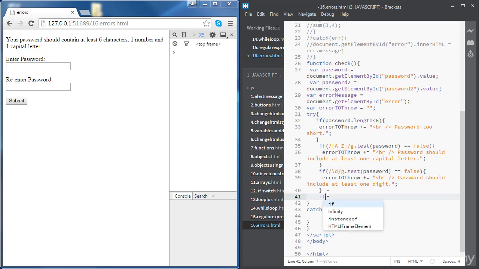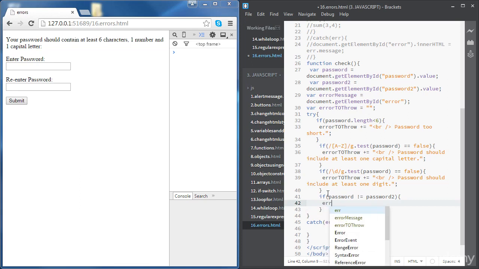So if password is different from password2, okay, then we're going to add to the error to throw, okay, passwords should match.